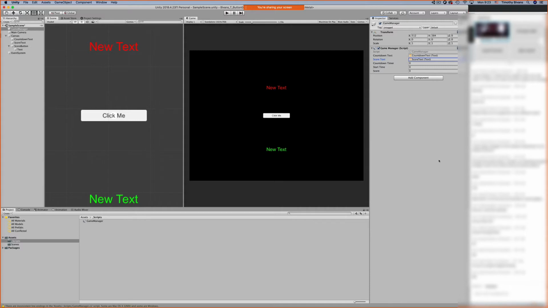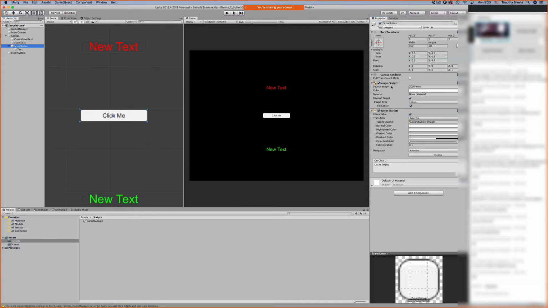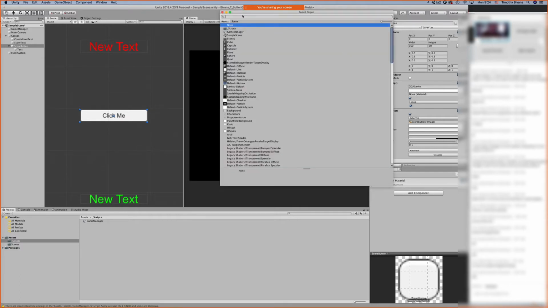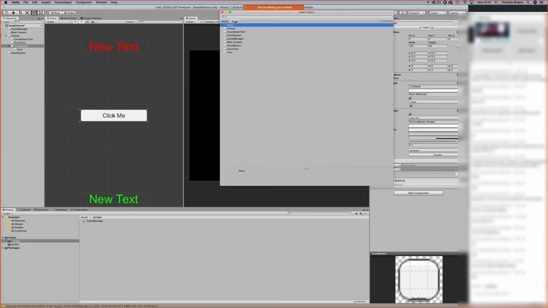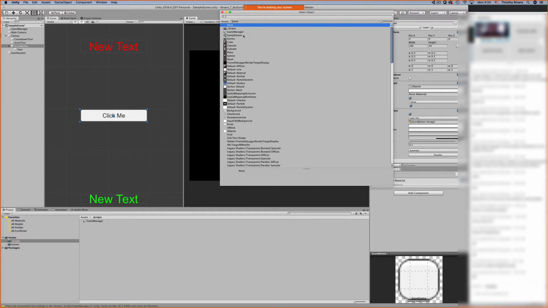All right. So now we just need to connect the button so that when you click on it, it calls that function, right? So let's click on the button, click on the plus here, and we need the object to which the script is attached, which is the game manager, right? And remember, when you click here, it's going to take you to the assets folder. You don't want that. There are times when you would use that, but I don't know why it defaults to that. Most of the time, you go to the scene and you want something in the scene, and you want this game manager, not the script that's directly in here, right?